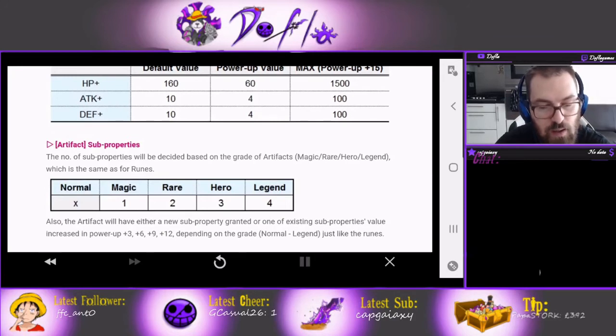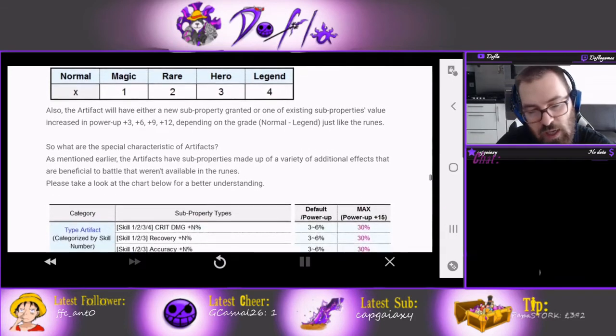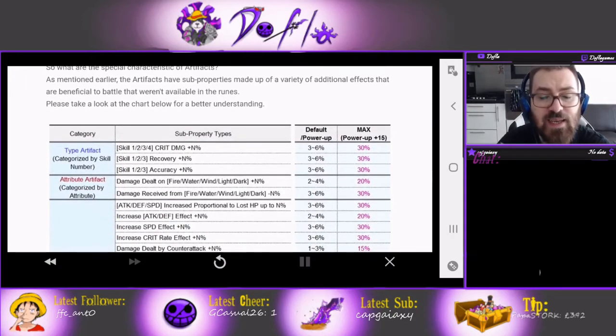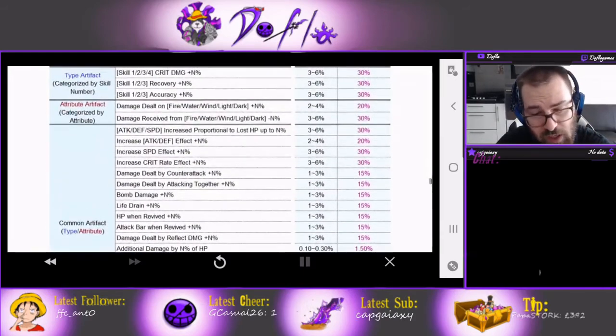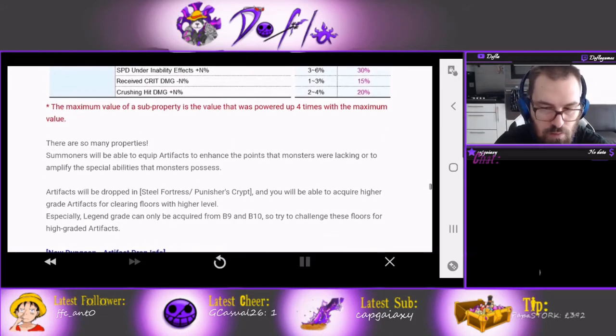And then artifact sub properties, obviously the rarer it is, the more sub properties you're going to have. Like runes really. Legend runes have 4 subs, legend artifacts are going to have 4 subs as well. And also, if you plus 3 on a legend artifact, it's going to increase the subs, right? Here it says how it works and what you can get out of them. It's pretty cool though. I'm pretty sure people are going to start focusing on this a lot. I'm pretty sure about that.